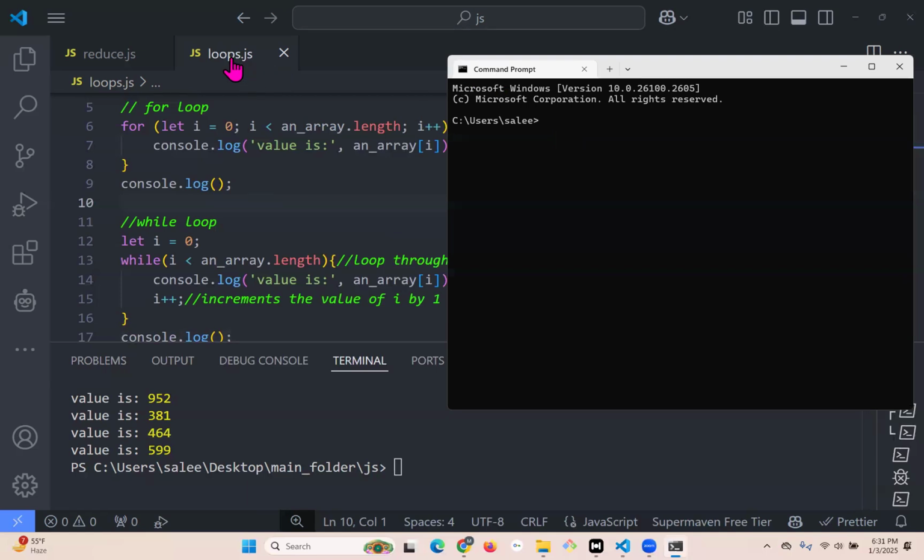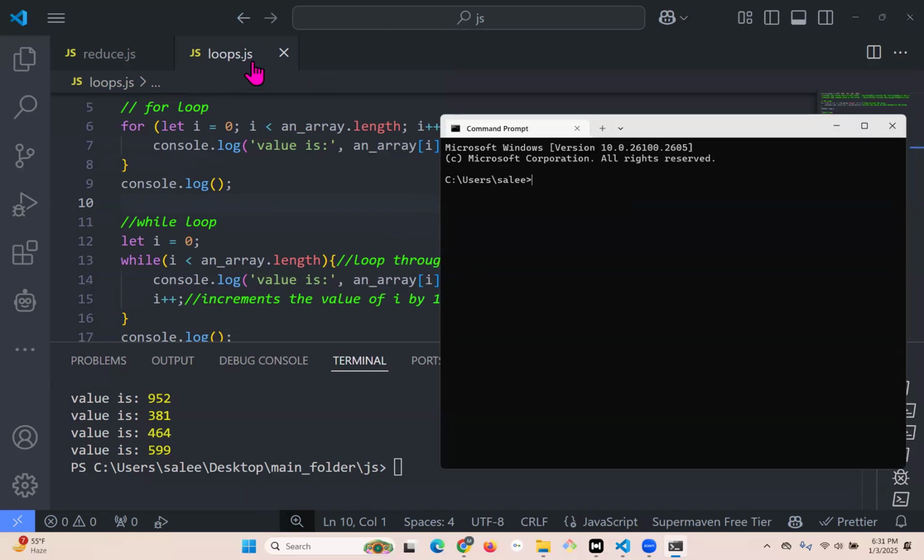Now, when you open your terminal, you're not going to be in the same folder. Let me move this down so you see. If you hover over loops.js, I am in Soli. I need to go to desktop, main folder, and JS folder.